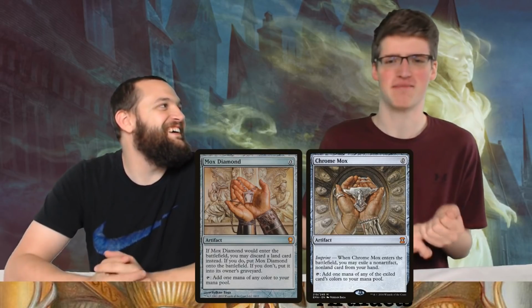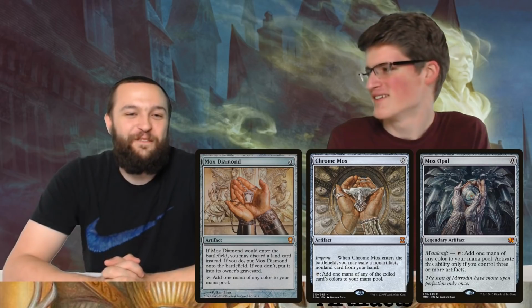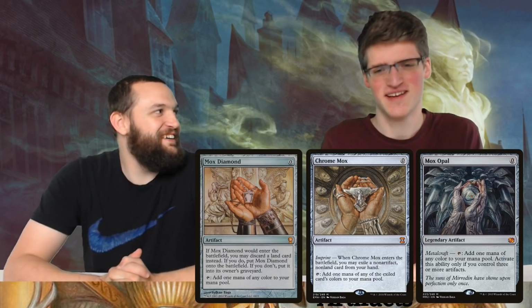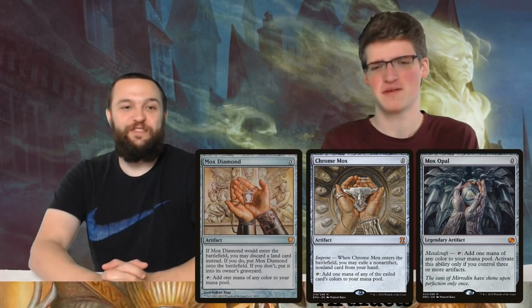This is a budget build, by the way. So we got Mox Diamond, Chrome Mox, and Mox Opal in the deck, because they all go positive on mana. Two of them are over 100, one's over 200. Mox Diamond is like 200 something. Well, we have the Expeditions of all of them too.